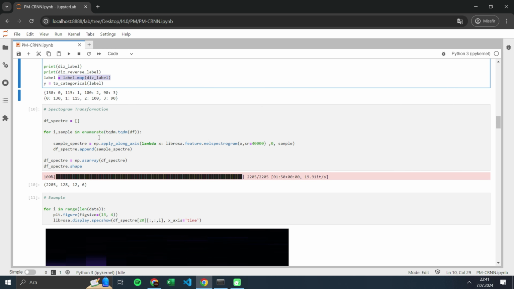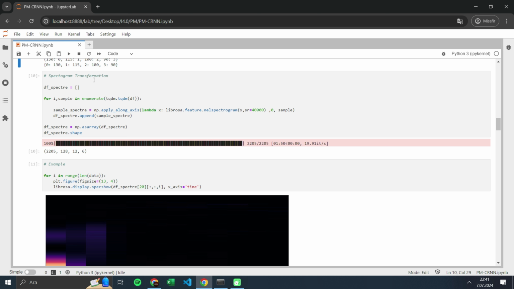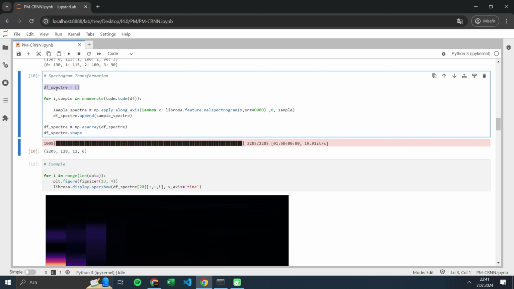And let's switch to our spectrogram transformation. Here we are transforming our time series pressure data into spectrograms. A spectrogram represents the spectrum of frequencies of a signal as it varies with time. And let's look at the code. df_spectra here first. What happens here?